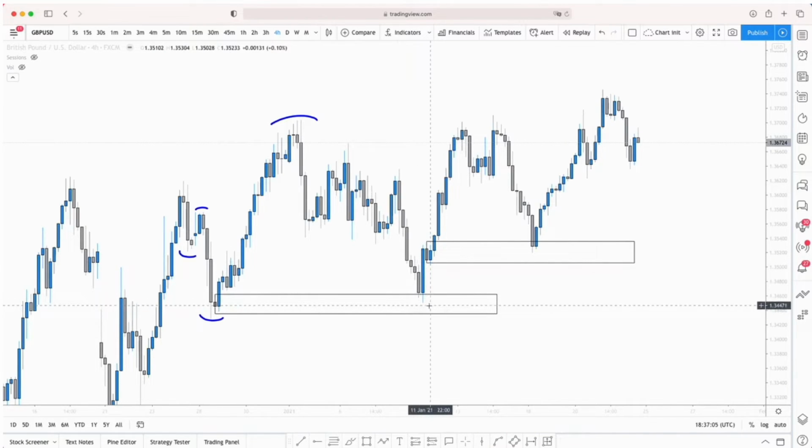So in terms of order blocks, that's essentially all you need to understand. We are trading the footprints and we're trading the mitigation. An order block needs to be strong enough to break structure, and it's the last candle of the opposite direction before the big move. That's all you need to think about. It's very, very simple, and we're going to talk about how to refine them in the next video.